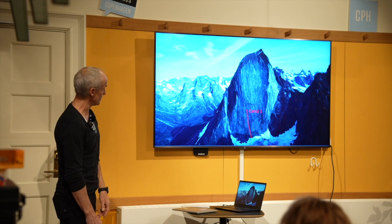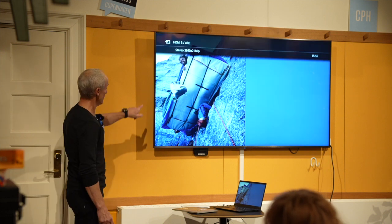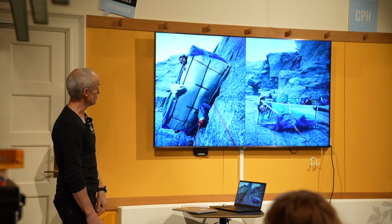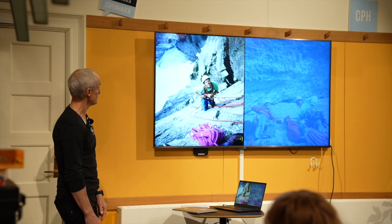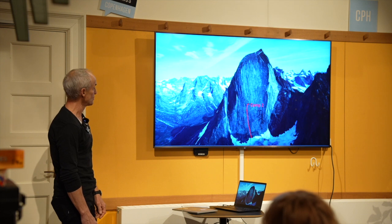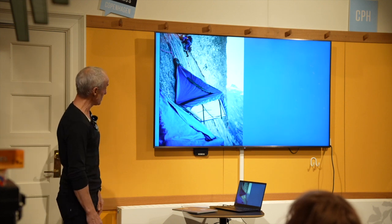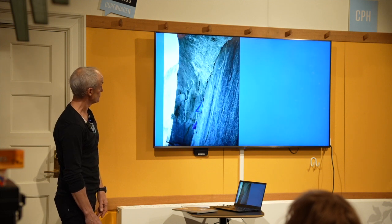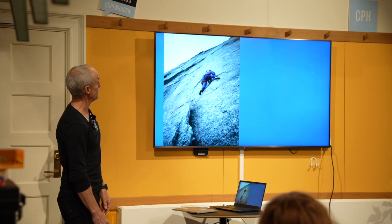We got to the first camp about 300 meters up, in these strengthened hammocks, and the two of us below in a kind of free floor. The next day we got to camp 2, and then we continued up to the top of the face, leaving our hammocks below this huge overhang, getting up to the more leaning parts at the top.